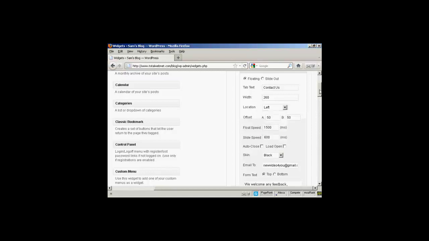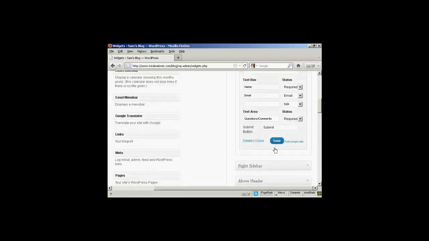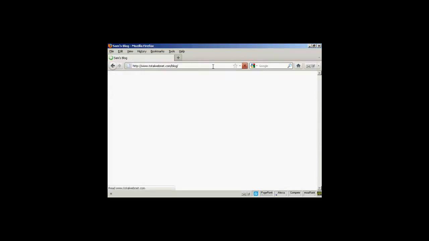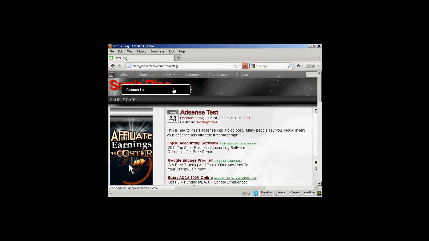So we do that, and now click on Save, and there we go, that's done. Now if I go to the blog site, you can see that the contact form is floating right here.